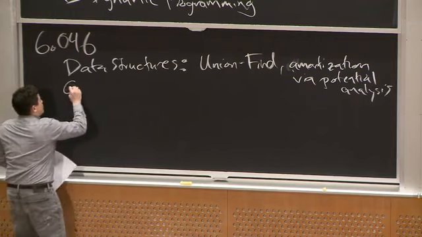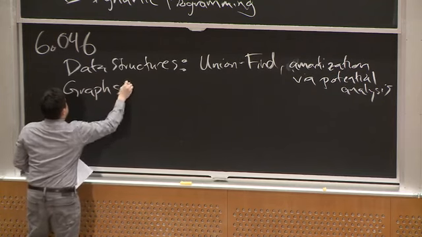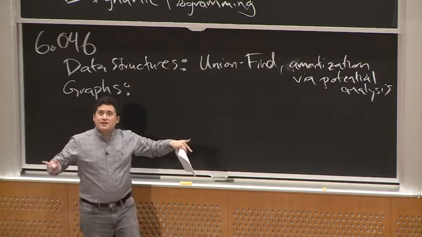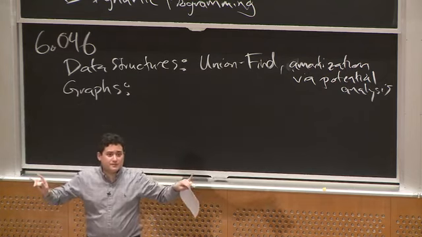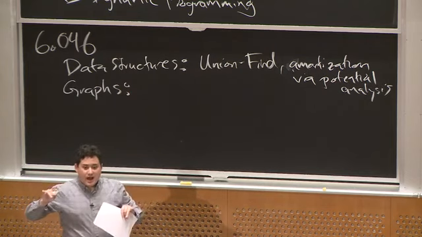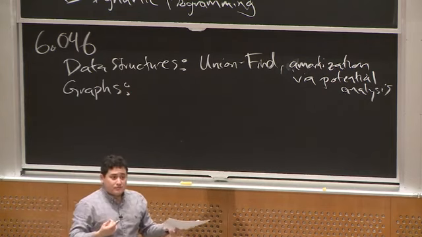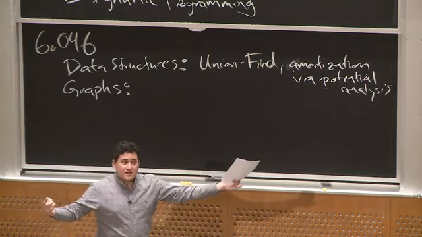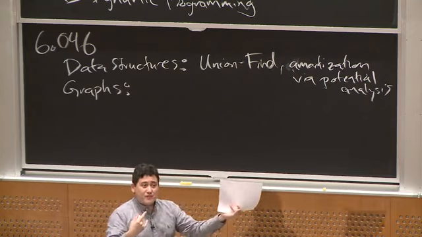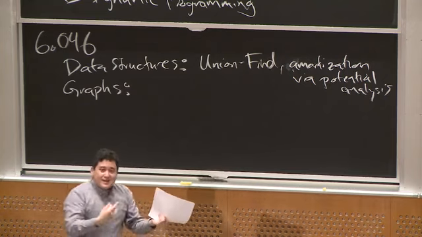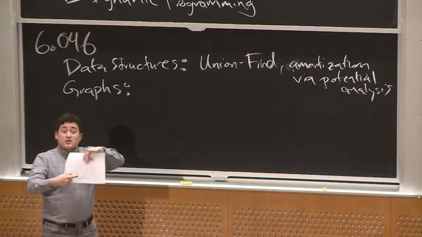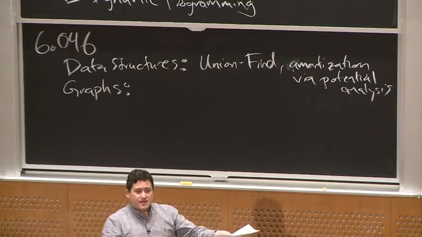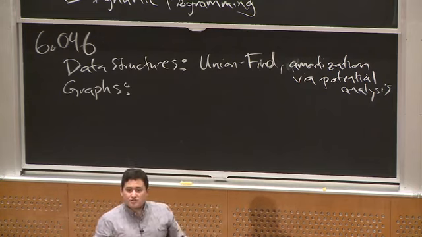Okay, so then on the graph side, this is kind of an extension of quiz 1 type material. What is this union find data structure? It's basically a set type thing, where I can make a set of just a single element. I can take two sets, merge them together, make their union. And then given an object, I can ask which set I am part of, essentially by electing a leader within a set and returning a pointer to that one.